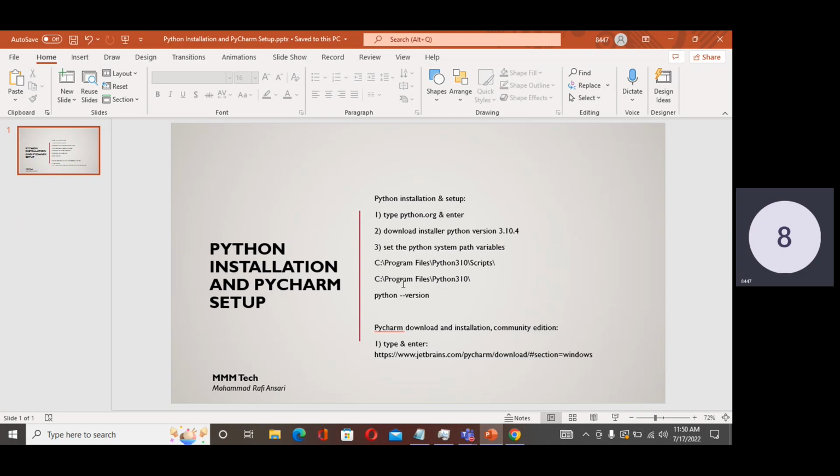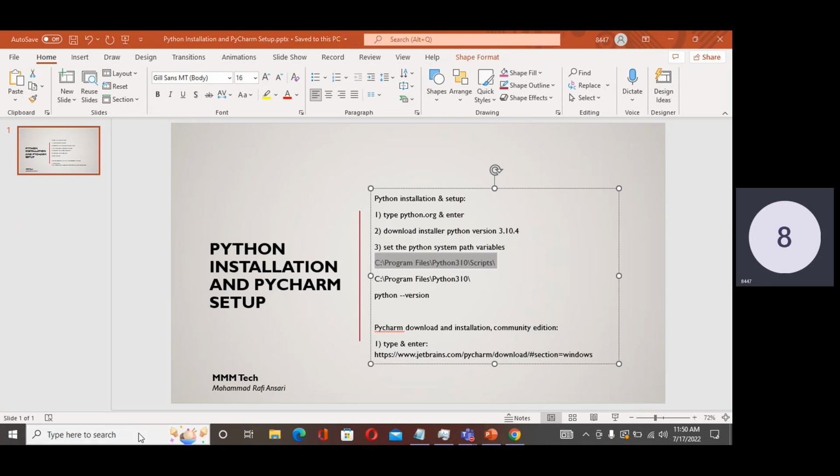Okay, so once your Python is installed for all the users, this will be the path where Python will be installed. So you can take these paths and set them up in your environment variable. It's quite simple.